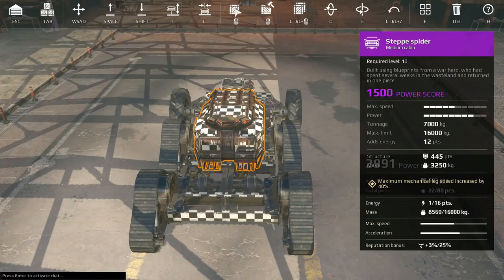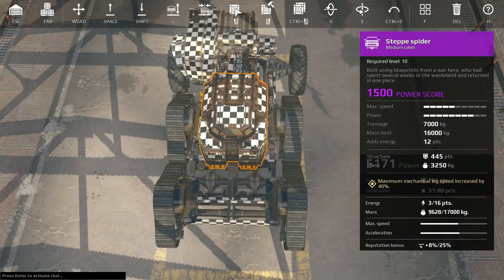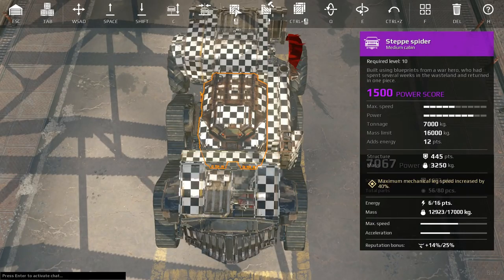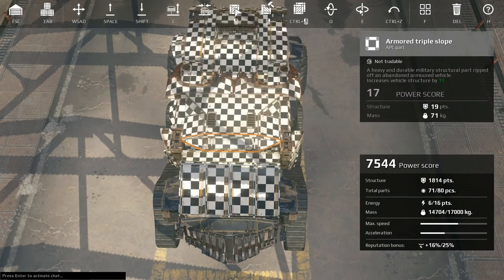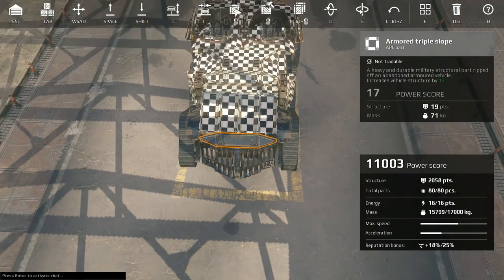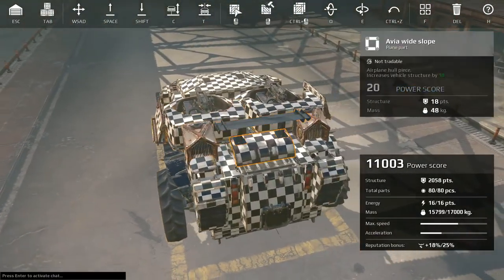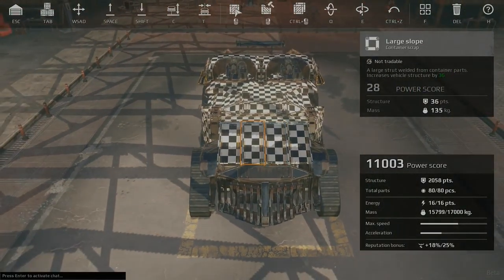Alright guys, Mr. G bringing you Crossout and Coffee, and today we built something out of a spider cab which has no legs on it whatsoever. We built a dual Hammerfall, super cooled shotgun, relatively medium fast brawler build. And I gotta say, this thing is absolutely a joy to drive. It is one of my absolute favorite builds that I've made probably in the last month. She looks gorgeous, she drives gorgeous, and she is just fun to take out for a drive. So let's see what's under the hood.